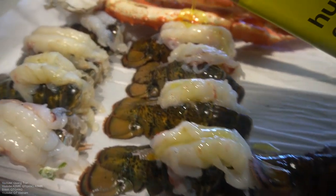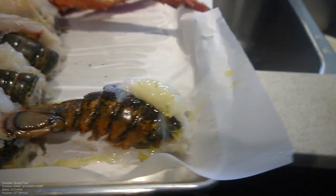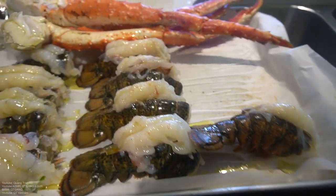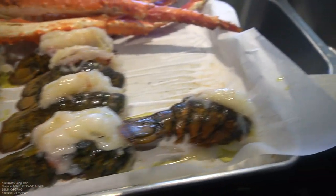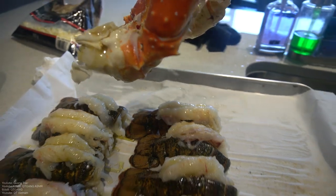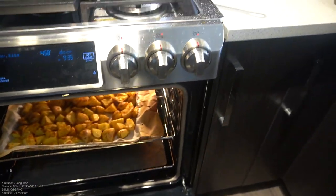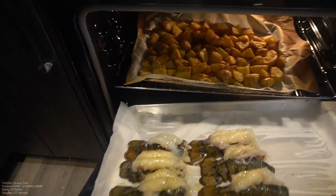Lobster. Guys, I forgot to put in the lobster. We're gonna do olive oil. Just a bit, I guess. And some seasoning salt. Just a tad bit, guys. Not too much, okay? Okay, king crab legs. We'll do this. Take these bad boys into this hot water. My potato's still in there. We're gonna cook this for about 5 to 6 minutes.